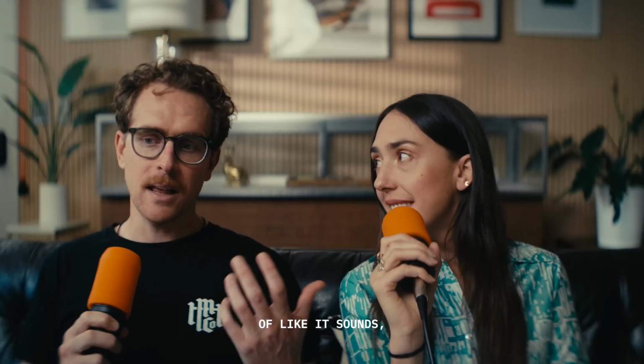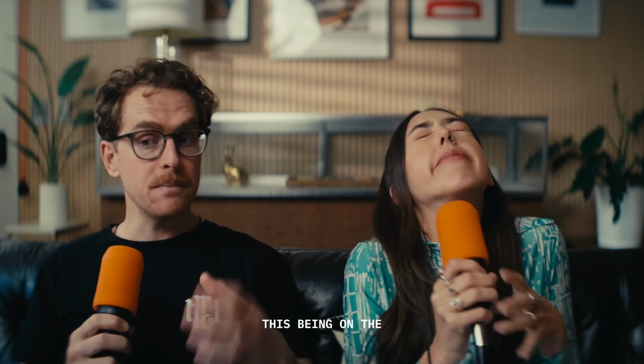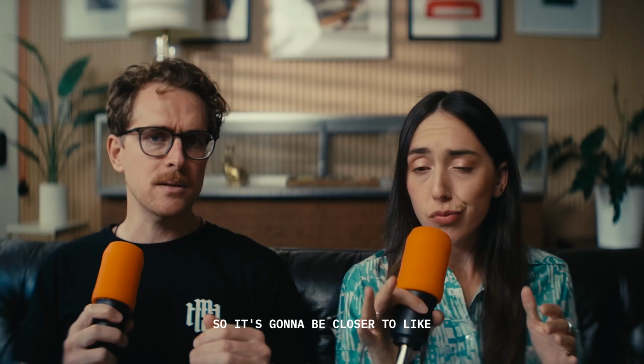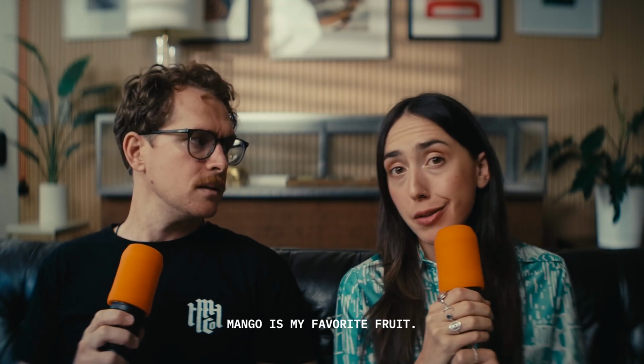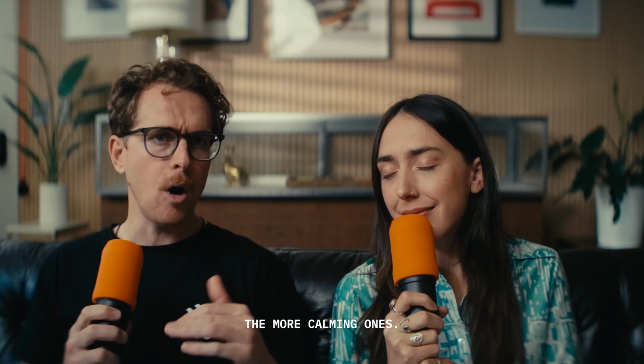Mango Tango is an awesome one. It's kind of like it sounds, really mango, tropical, fruit forward. This one being on the indica side though definitely has that cushier back, so it can be closer to a mango kush, if that rings any bells for anybody. Mango's my favorite fruit. Lots of myrcene. In a real mango? Yeah, both cannabis and mango. Myrcene is a very chill, relaxing terpene. Yeah, myrcene and linalool are some of the more calming ones.